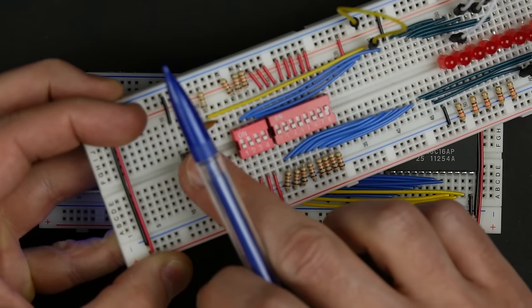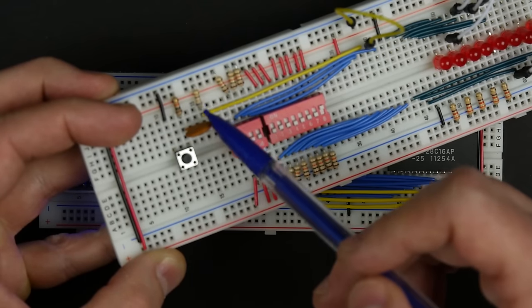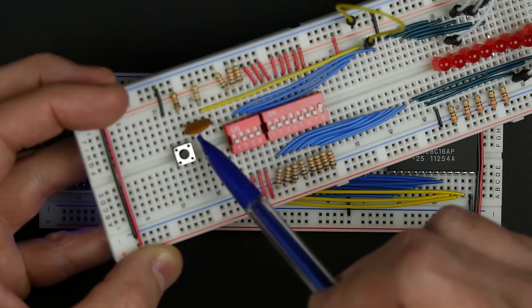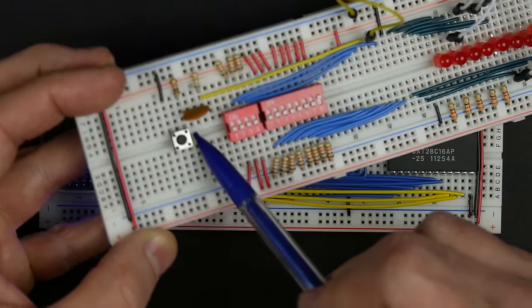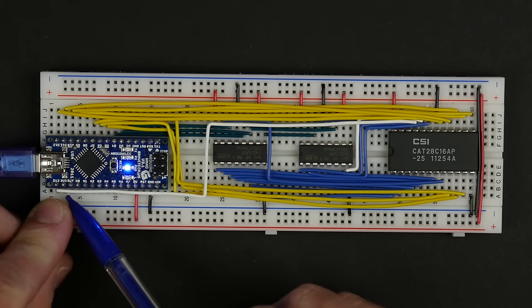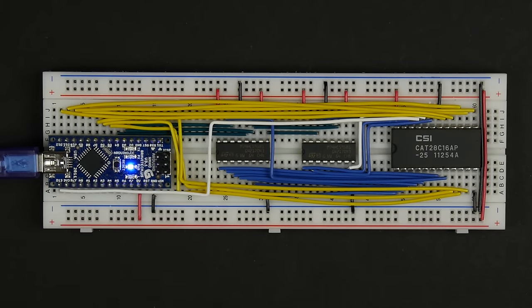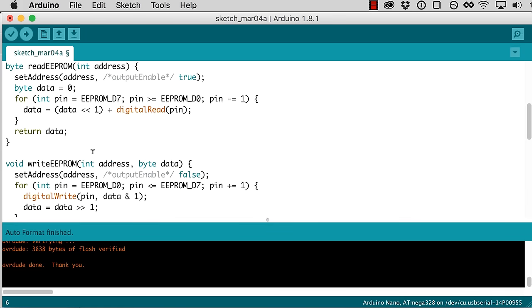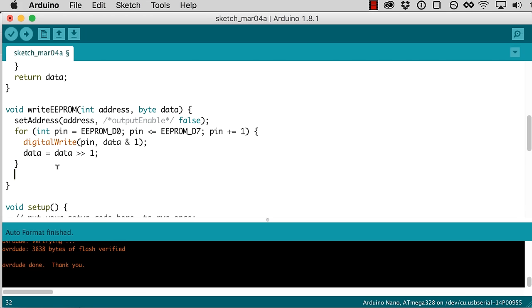If you remember in our original, we had this button that we push and we had this little pulse generator thing that would generate a 600-something nanosecond pulse. So we need to do something similar now with our write enable pin here, which is connected to D13. So I'm going to create another constant here for write enable, and that's connected to pin 13. And so when we do our write, once we set our address and our output enable, and we set our data, we need to pulse that write enable.